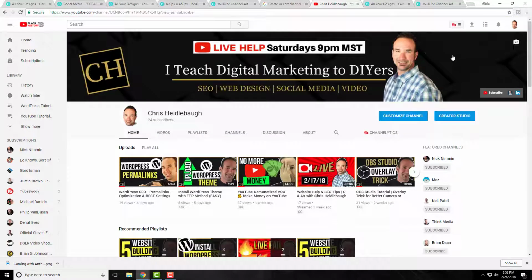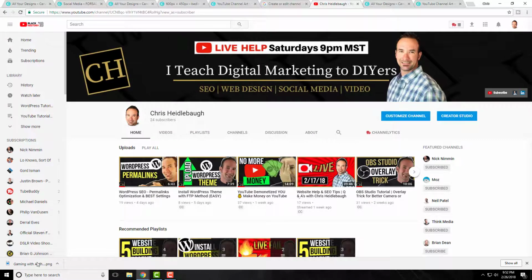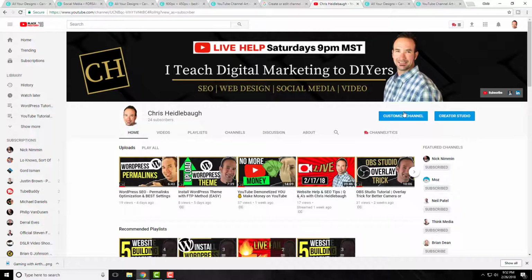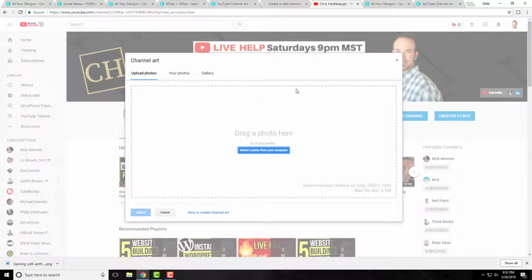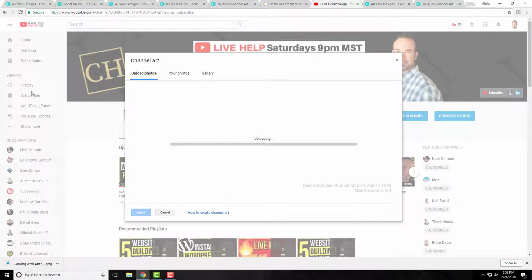Okay, so I'm going to show you how this works, how simple it is. I'm on a PC, so when it downloads, it puts it down in the taskbar here. But if you're on a Mac or something else, maybe you just have a download file somewhere. When you're logged in, simply go to your header here and click on the little camera. Now if you have it open, you can just drag it over, or if you need to find it, that's completely fine too. You can either drag it or pull it.